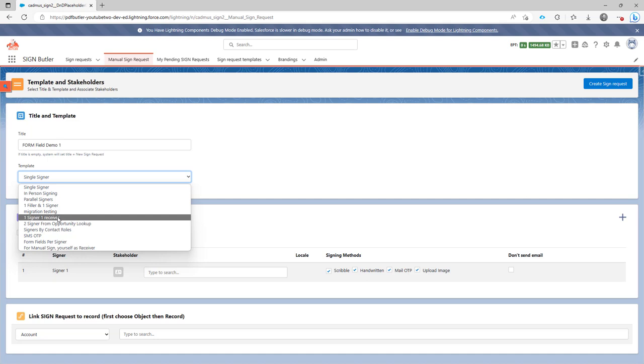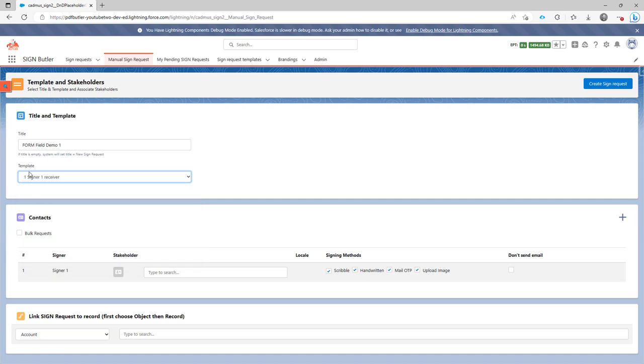Also, very important, the template can select the branding that you want to have. For instance, if you say, okay, I have my branding set up as a certain subsidiary of my company, then you can have a separate template for that specific subsidiary. Okay, let's go and select the template, and then I fill in my name. I'm just going to select myself as a signer here, and then indicate which signing methods I want to do. Mail order pay is not required in this case. I just want to maybe show this scribble that you can do and the upload of the image. That sounds good.